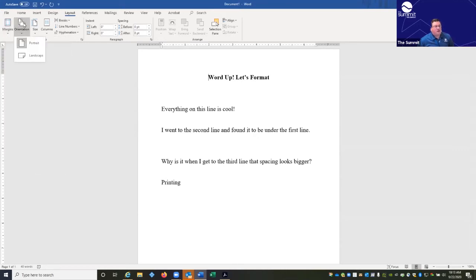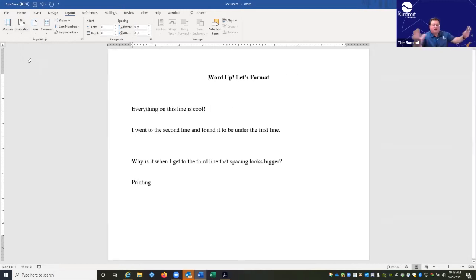And then we talk about orientation. A lot of times these documents are defaulted to portrait style. But that doesn't necessarily mean that's what you want all the time. It could be on this particular project, but in the end, you want to make sure that you have it how you want. I could change it to landscape if I wanted to.